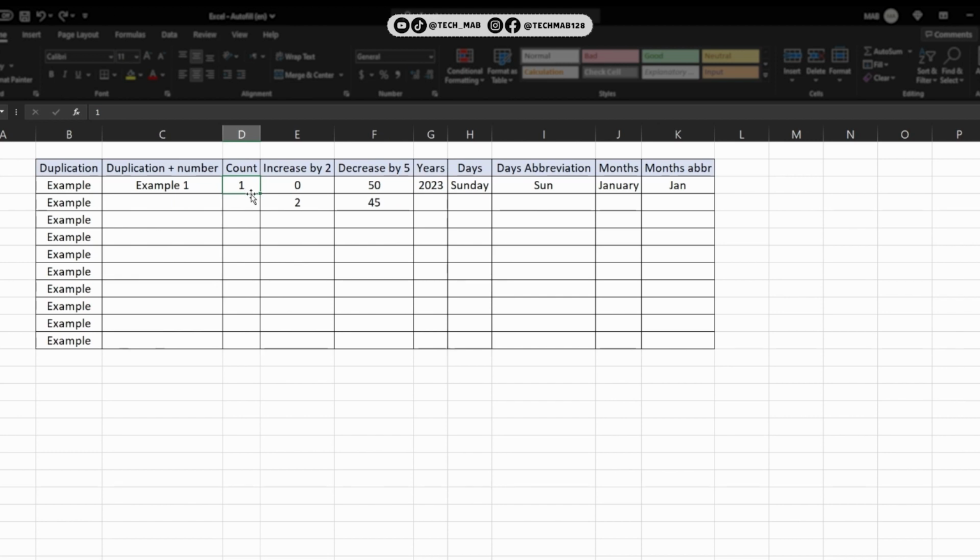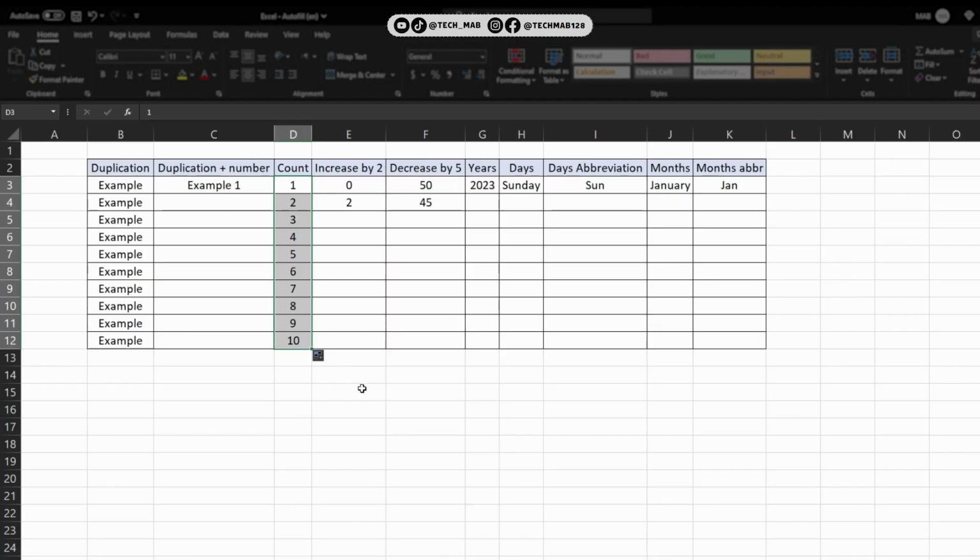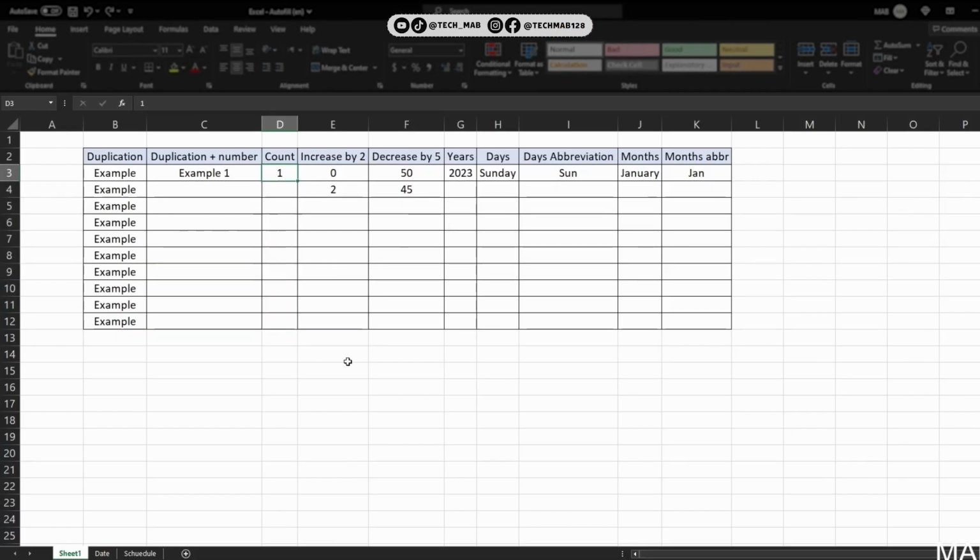For this, autofill is counting. So if we start with 1 and we pull down, it will go through and create duplicates. But if we go to the same bottom right corner and press on fill series, this will make it count from 1 to 10. Another way to do this is basically starting with 1 and 2.